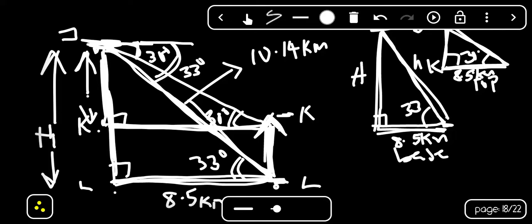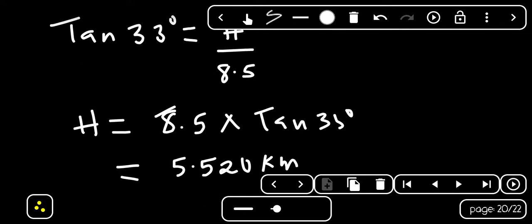Okay, so I think I should draw this, to be able to explain what I mean by JK. So let me draw a diagram like this. So we have this, and the tower here. So there's a tower like we said, and this is the first part, this is the second part. So there's a 30 degrees mark, and this is the 33 degrees mark.